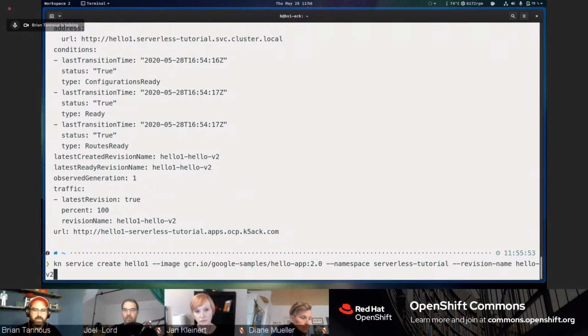And like I said, as eventing is getting more and more out there, I'd imagine there's going to be a lot of really cool things we could do just with the kn tool in eventing, and well, serverless in general. So anyways, with that, any questions or anything over any of the stuff we talked about? Or I guess back to you, Diana, at least.